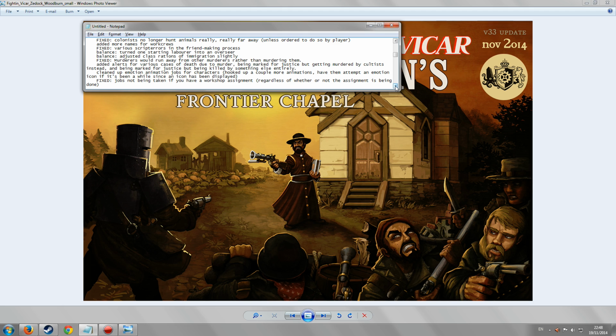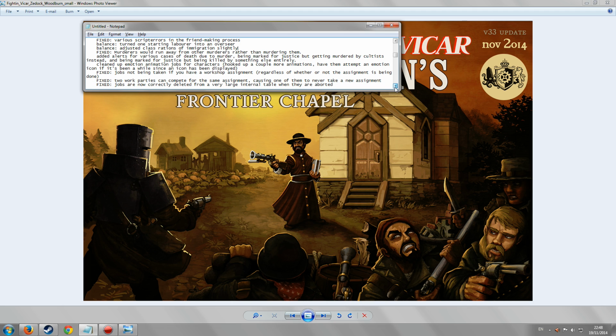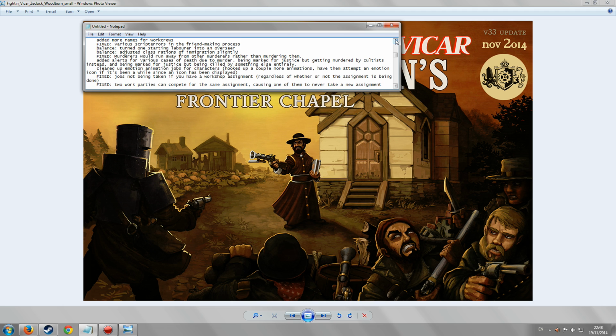They will try to complete assignments. Yeah. Two work parties compete for the same assignment, causing one of them to take a new assignment, which is really good. So it basically means that it creates more competition. So if you have multiple work crews, they'll try and get the same one. If they can't get to that one, they'll then go to another one. Whereas before, I think it was the case where if someone had something, the other ones would just sit around doing nothing. Whereas now, because they're trying to compete with things, they're more likely to go and do something else as well, which is good.